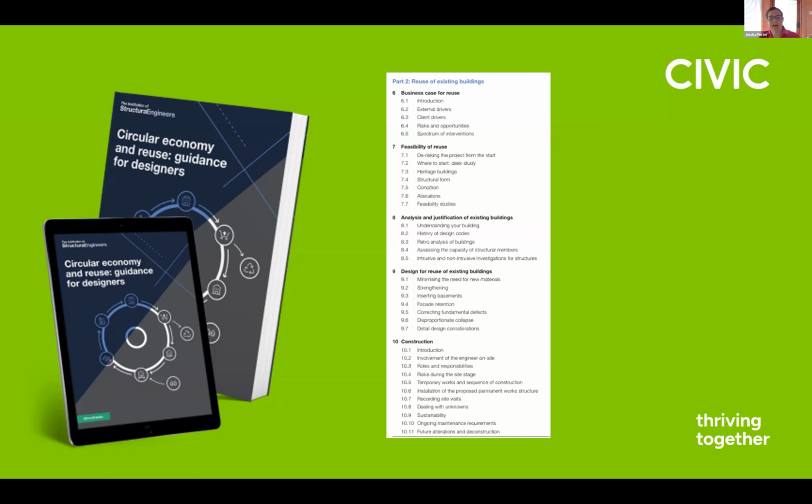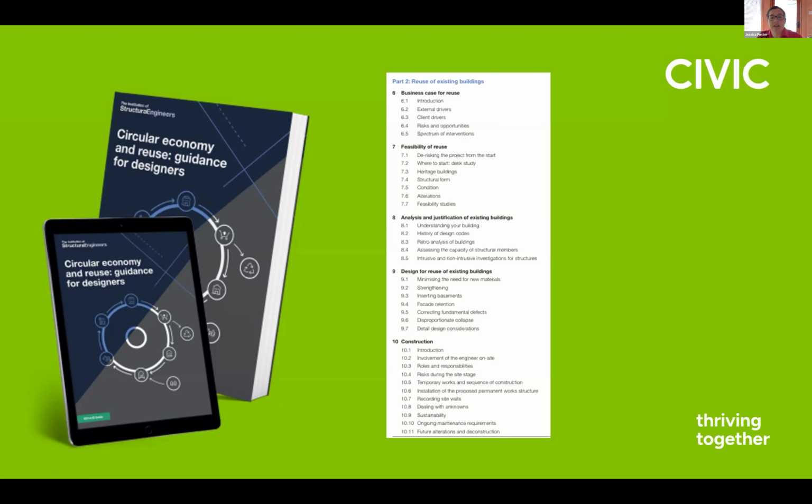In this, we aimed to pull together the thoughts and experiences of industry experts in building reuse, covering all aspects of projects, from making the business case for reuse, dealing with client expectations and risk, feasibility of reusing buildings, where to begin, analysis and justification of existing structures, design, and finally the construction phase and dealing with the involvement of the engineer on site, risks and temporary works.